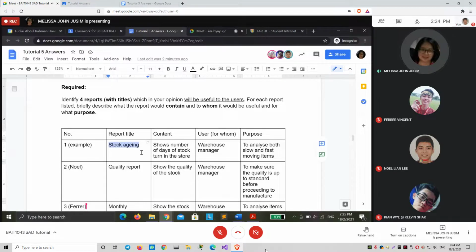Stock aging, the content: show the number of days of stock turn in the store. Show number of days of stock turn. Stock turn. What did I type?